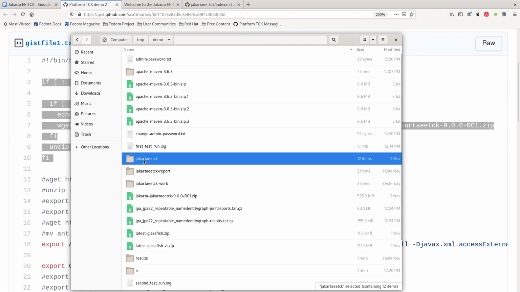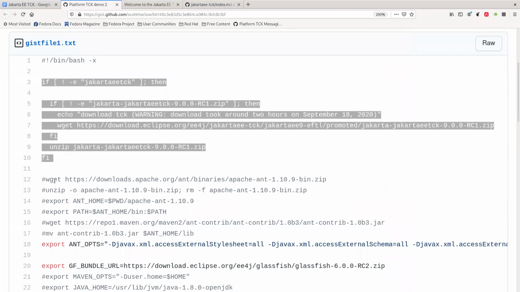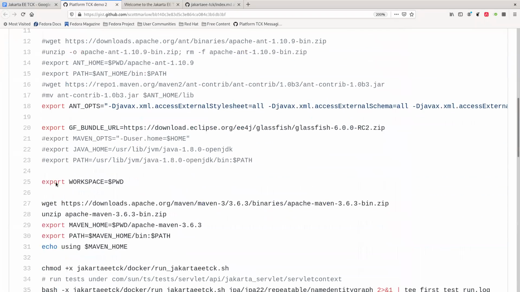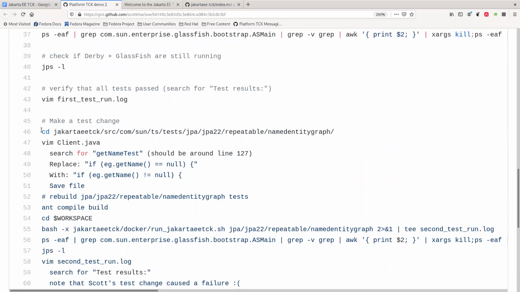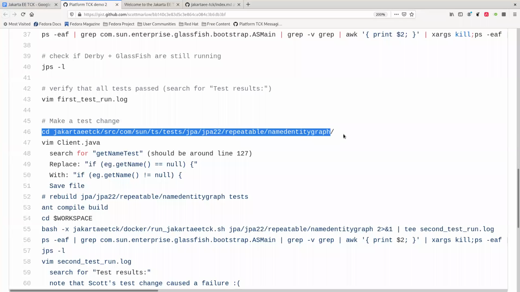After unzipping the downloaded TCK, it unzips into the Jakarta EE TCK folder, and in the steps, the change directory is where I had changed into the Jakarta EE TCK.